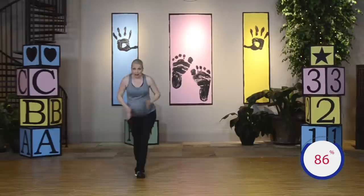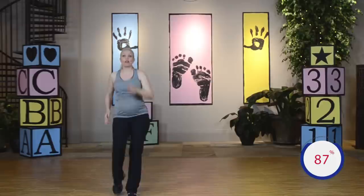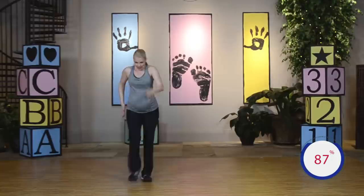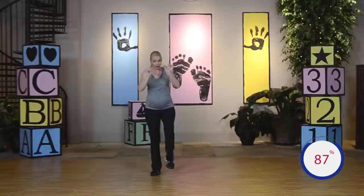Front to back. So remember, if you like, you can add that new move. March, march, step, knee. March, march, step, knee. Good. You got two more sets of this. Nice job. Last set. March in place. Now, we have a little bit of toning we're gonna do. So just keep marching. Easy toning. Do what you can do.